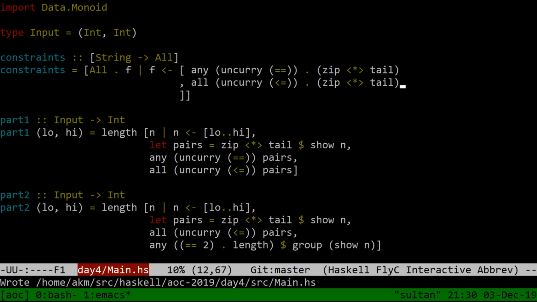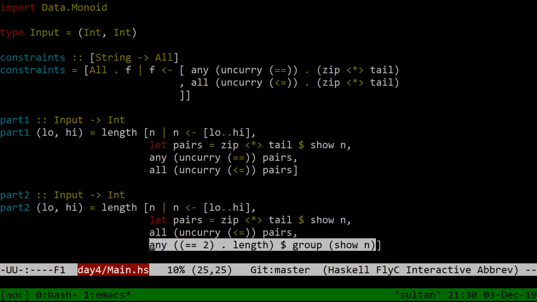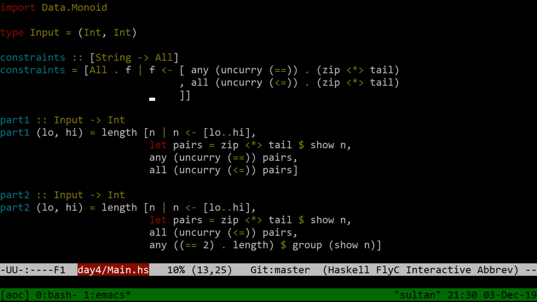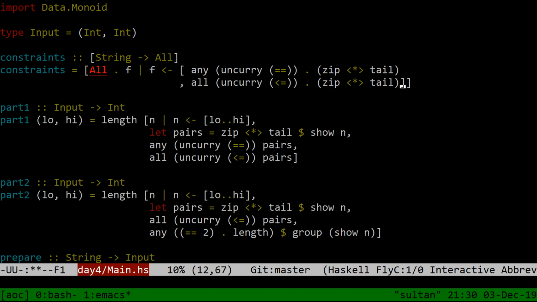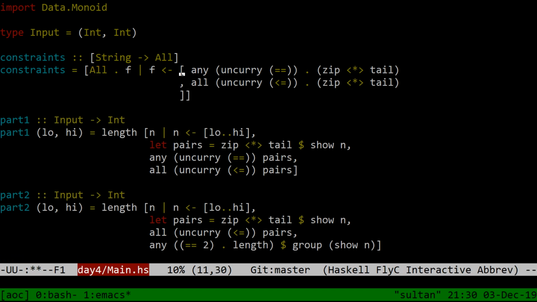So here we have a list of the constraints for our problem, right? And we could bring this one in as well. Although, actually, let's not. So this is like the constraints for part 1, right?